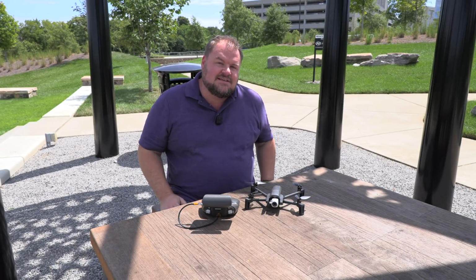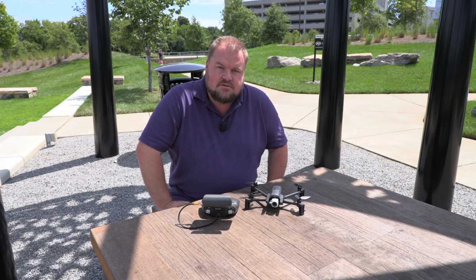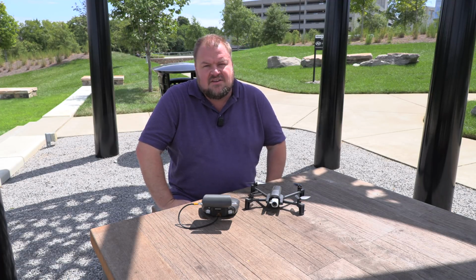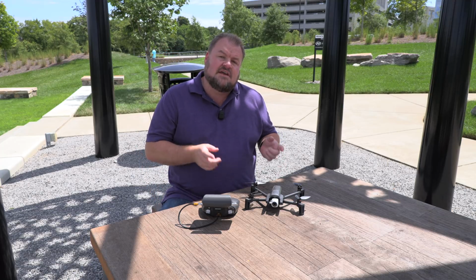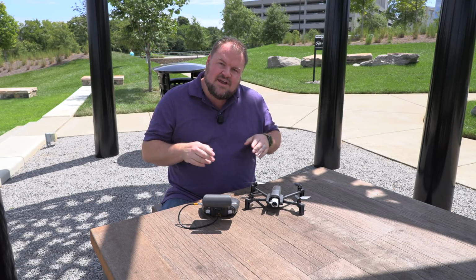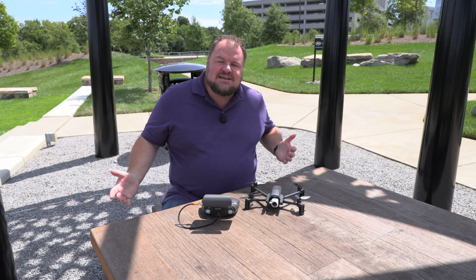All right, so that was how you take a full 360-degree image with a drone, just by itself. You don't need any extra cameras for this. You don't need to fake the sky. The Parrot Anafi can point straight up, it can point straight down, and it can point in all other angles in between. So, hope you guys like this video.